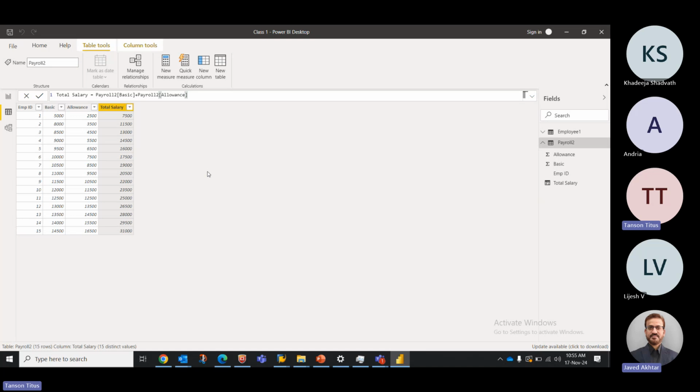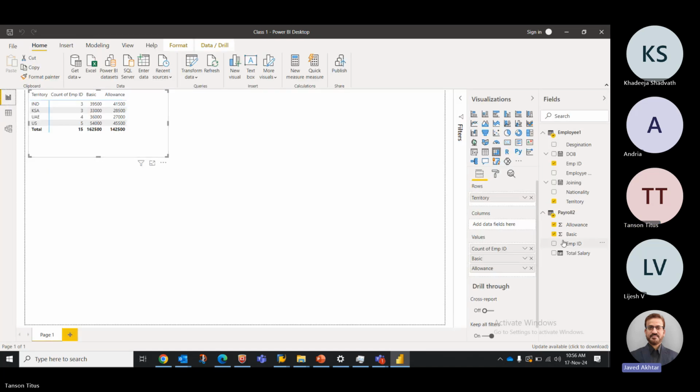So this allows you to add as many columns as you want, with your own formula. It is not necessary that we do this in the Excel file which we uploaded. That is the advantage. In the data source, you don't have to do everything; you do it here in Power BI. Let only the raw data come, and all the calculation happens here. Now go back to your report and bring the total.